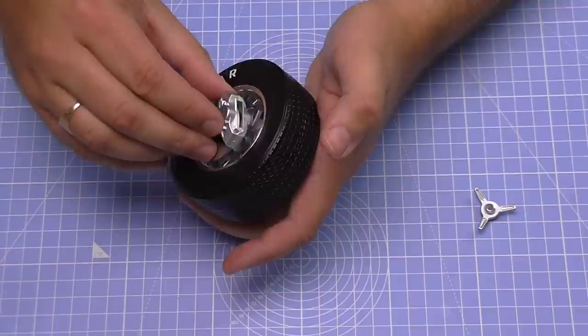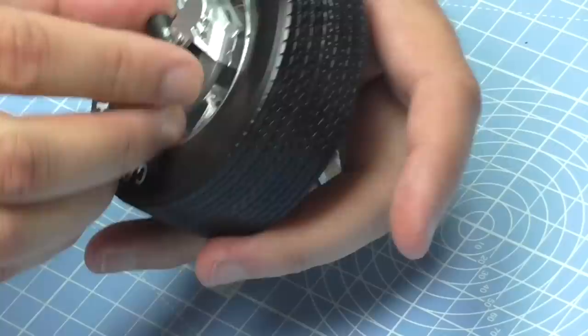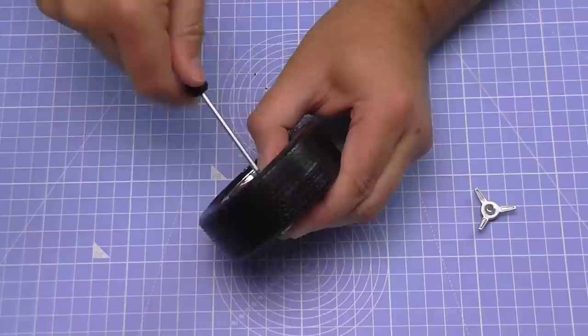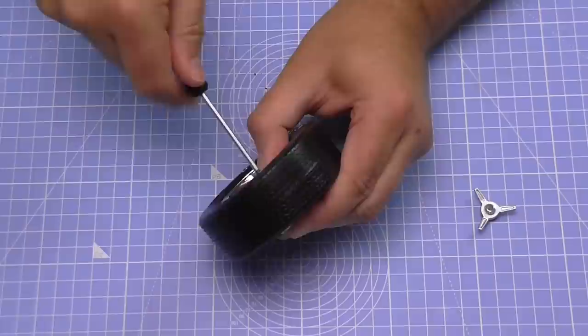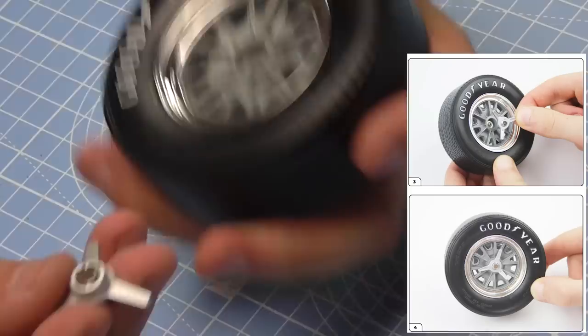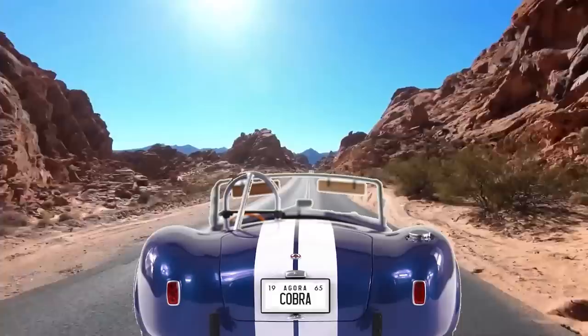The section housing the pads goes over the two lugs, and it's held in with one screw — there's a lug helping orientate it on this side. Screw it in nice and tight. The caliper is now in place and fits quite securely while the disc can still move. Now take the full caliper assembly and put it into the indent inside the rim, lining up the two guide marks on top so it fits flush. Turn it over and put an OP02 screw through it — it needs to be tight but don't over-tighten. The caliper still moves freely. Finally, put the knock-on assembly on the outside — it's held in with a magnet. That wheel is completed.